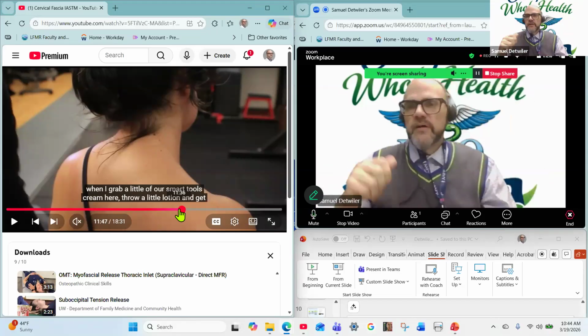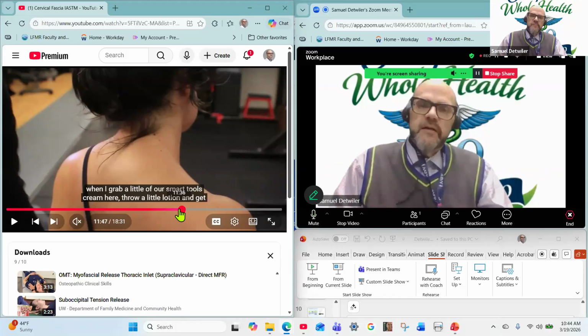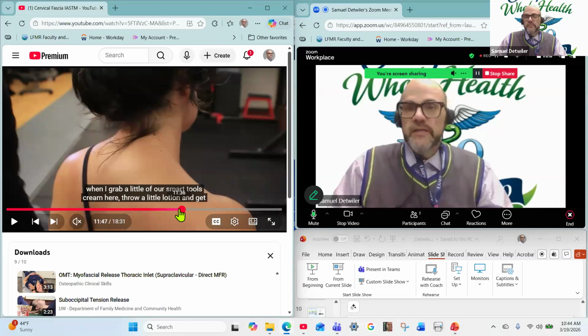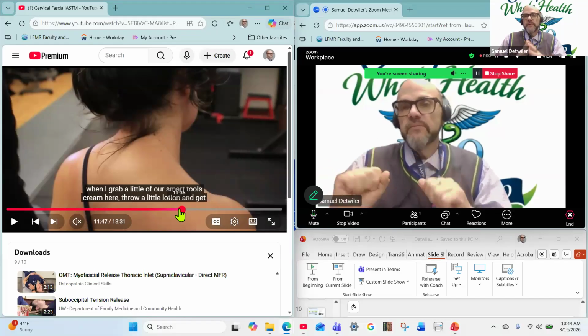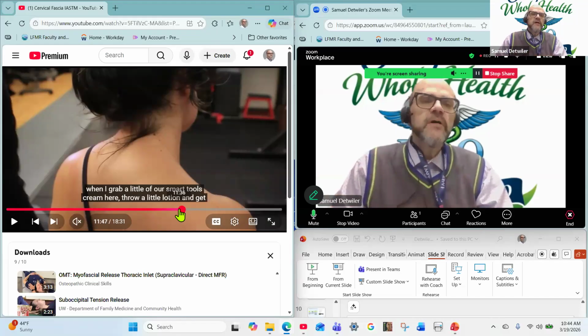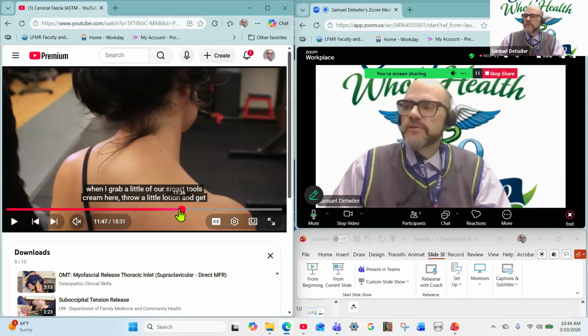Whatever you feel comfortable with, you will learn to feel and palpate through these blades, and it will increase your palpatory skills for myofascial trigger bands, trigger points, bogginess, ropiness, any type of tissue texture change. You can palpate through these blades much more effectively than you can even with the pads of your hands. So we're going to observe this now, and this is a very important technique for you to use and take with you. If it is the only technique you take with you into clinical practice, I promise it will give your patients a lot of symptom relief and do them a lot of good in their journey to whole health.